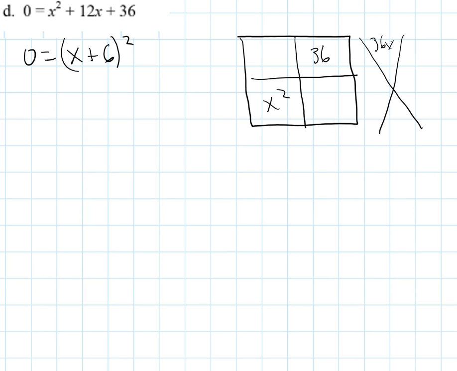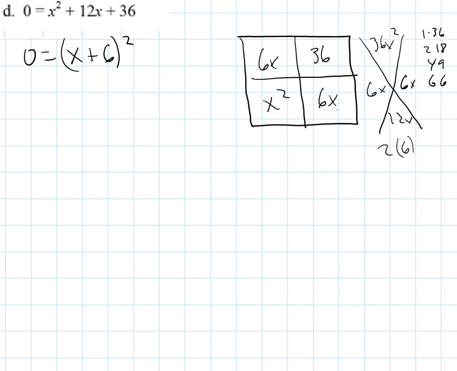So 36x squared, 12x. What are my factors of 36? 1 times 36, 2 times 18, 4 times 9, and then 6 times 6, so 6x and 6x. So in the difference of two squares, this will be 0. But in a perfect square, these two factors will always be the same, and that's why you get the 2 times 6, right? Because when it's a perfect square, that's what's always going to happen. So then you get 6x, 6x.